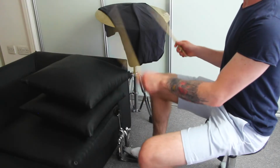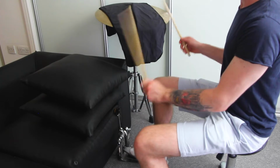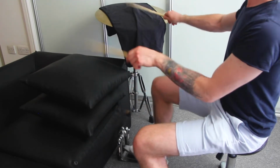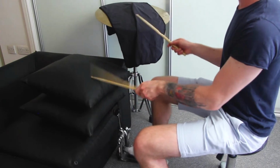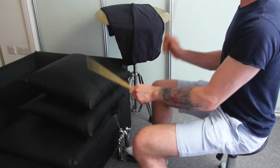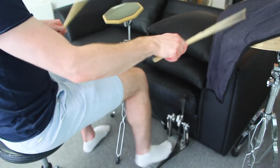Now, if you have that cymbal and a cymbal stand, throw over the material, dampen it. This will create a lot less sound, and you can add this to the couch to create a more realistic setup. However, the one downside of playing on the couch setup I found was that I would be overreaching because my pedal was closer than my snare. So that's obviously not going to be how you usually play on a drum set. You can also feel free to use that pad, but again, mine is pretty broken.